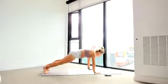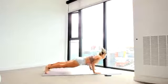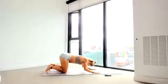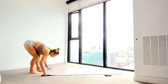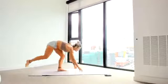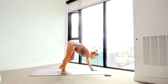Hop it back to plank. Slow chaturanga. And all the way back to downward facing dog. Full breath in. Full breath out.